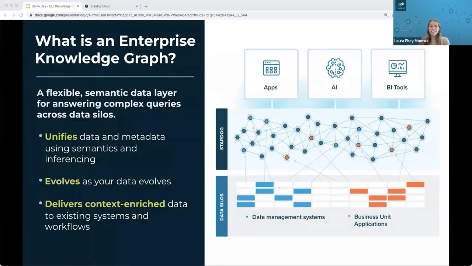So starting with that overview of what an enterprise knowledge graph is. As a simple definition, knowledge graphs are a flexible semantic data layer for answering complex queries across data silos. Knowledge graphs serve as a data platform and a methodology.